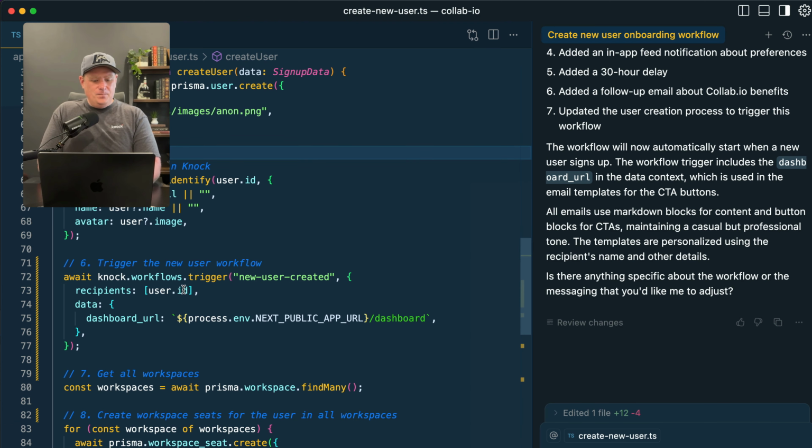So cool. We can see that stuff there. And that looks good to me. So let's go check our email template, our final email template. All right, cool. And we can see it's listed out some of the benefits of Collab.io and then provided a link back to the dashboard. Okay, so that all looks great and is a really great starting point. And you can see how quickly I was able to spin that up by just creating a really detailed product requirement doc from the get-go.